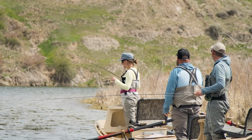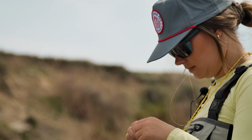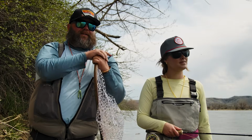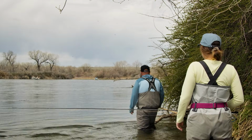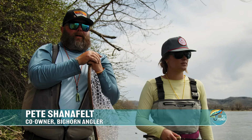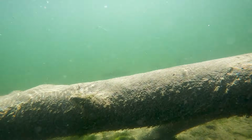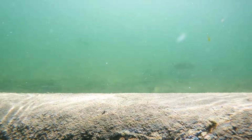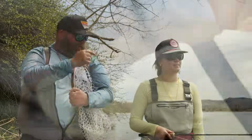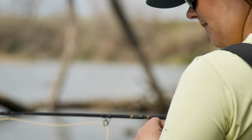As we head down the river, I was telling Emma about our day yesterday with the browns, and she decided she had to give it a try. What's the setup like on this run, Pete? Yeah, so we're fishing right behind this fallen tree, kind of a well-known spot on the Bighorn. We've got perfect current layup here, some foam, a lot of bugs sitting in there. We got a pod of fish that have been hanging here for a few days, and they're just nymphing right on the surface, eating Baetis, midges, probably about that far on the surface. So run your little dry dropper rig in there, and hopefully have some success and stick a few fish.